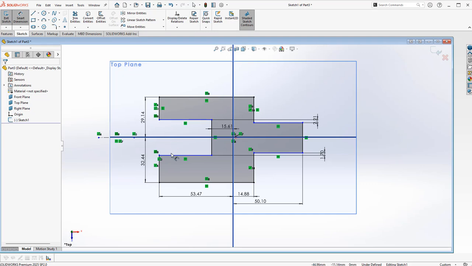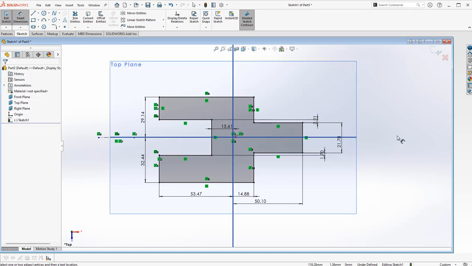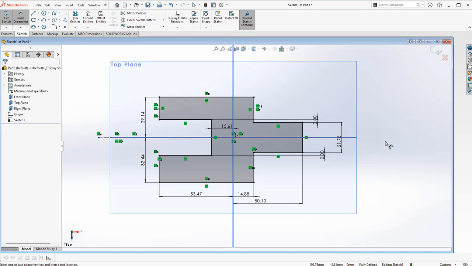Since I have symmetry going in this direction, I'm simply going to establish my dimension here. So do I want to control the hole or the post? So those are things that I think are really helpful to think about. I think maybe I want to control the post, and if this is 2 millimeters larger, then I have a 4 millimeter gap in the other geometry, and these are things that I'm able to change later.